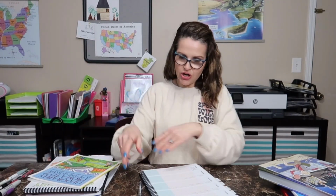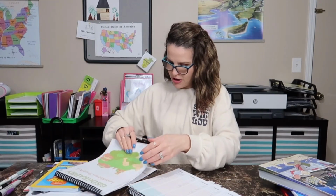Also, they do a land form. They basically look the land form up in here, and then they color it in here, and write the definition and physical appearance. So that they do as well. So we're going to do, what are they on right now? For history, presidents, and geography. So that's what we do on our Fridays.